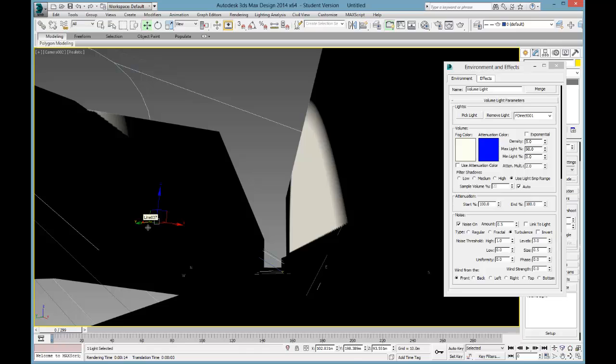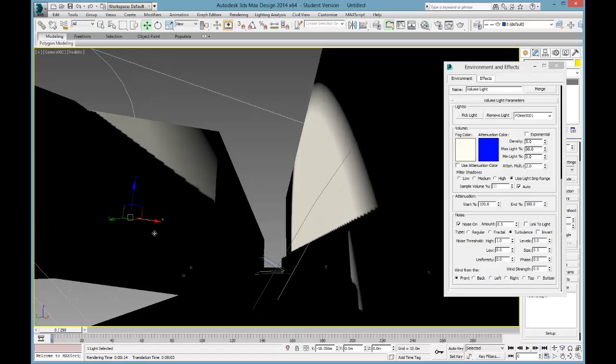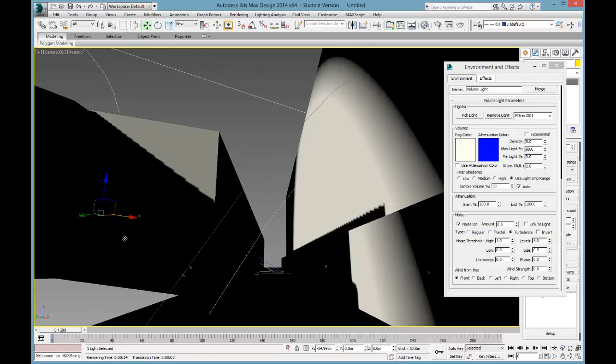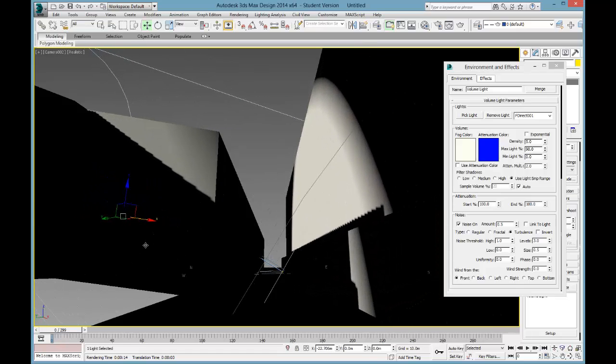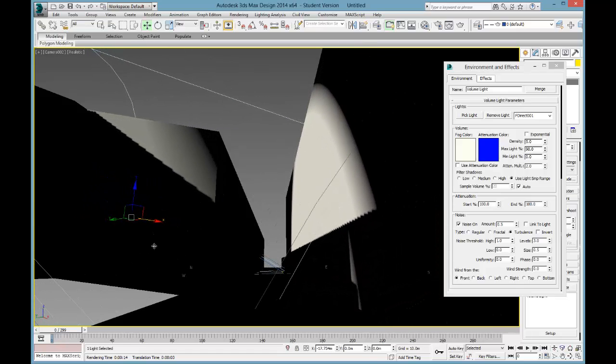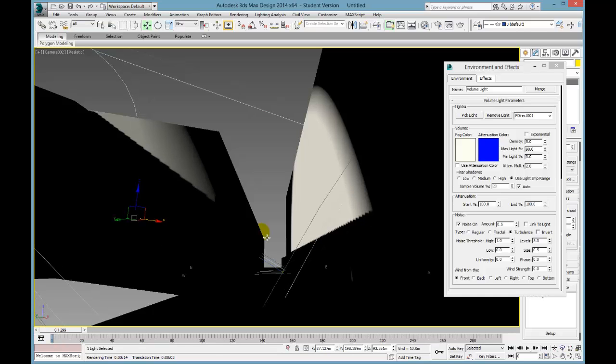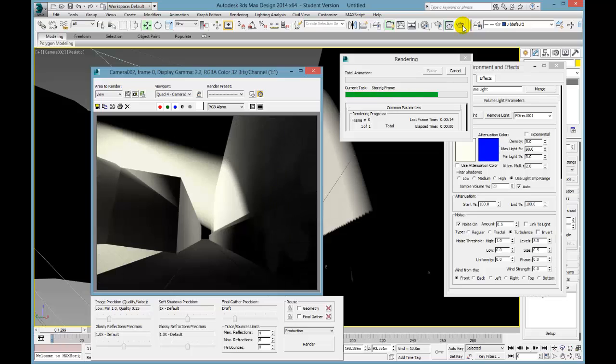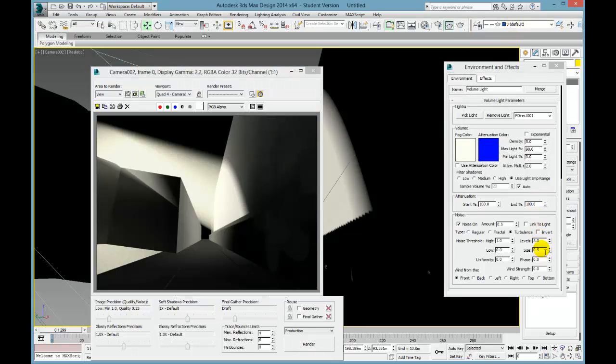And I'm again going to adjust the placement of my light, see if I can create the visual effect that I'm after. And perhaps the size could be up a bit, so we'll try 5.